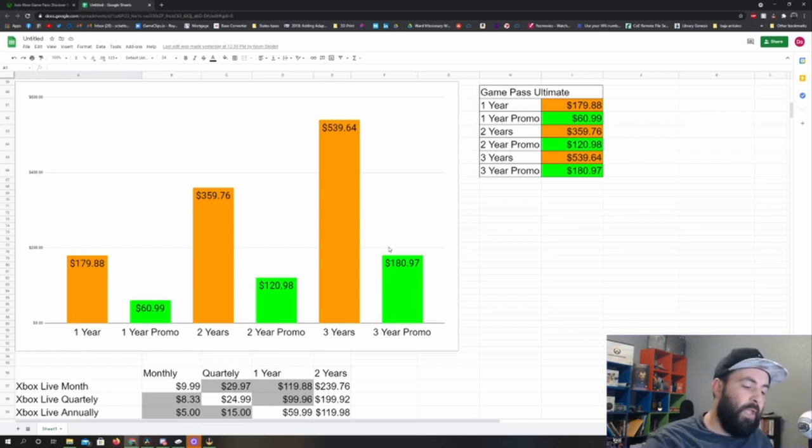So if you're paying for Game Pass, you're paying for Xbox Live and Game Pass. But if you pay for Xbox Live first and then convert it to Game Pass for 36 months, that's only 33 cents a year for Game Pass. It's virtually free. Just make sure you buy all 36 months and redeem all 36 months first, and then pay the dollar. So save yourself a bunch of money.